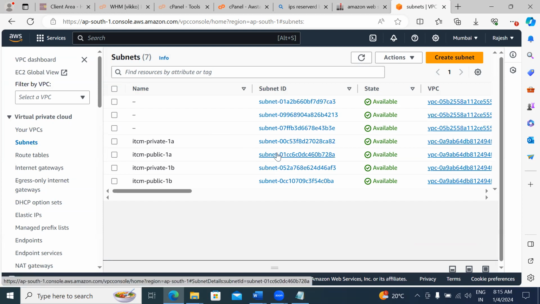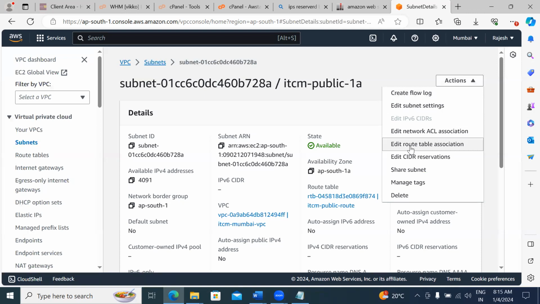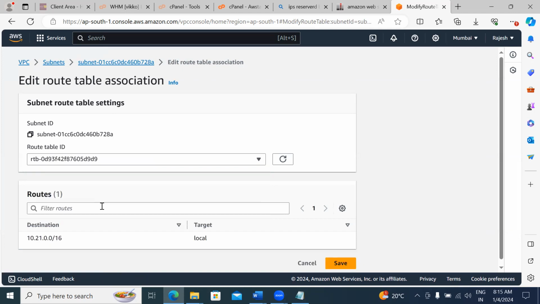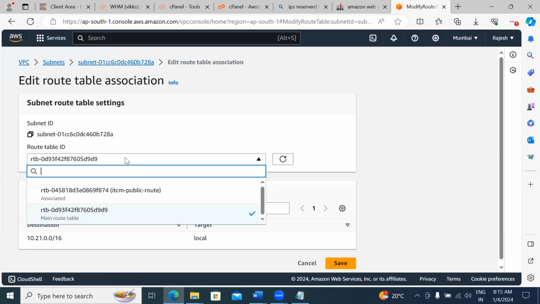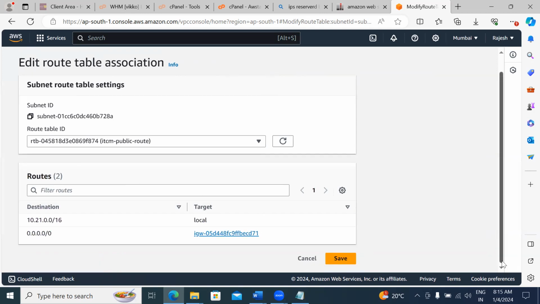If I go to this public 1A actions, here also you can attach the route table, edit the route table association. If I don't want this route table I can attach another. But if I attach that below one, it becomes private only.